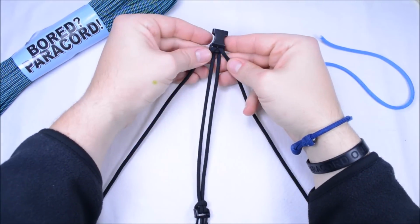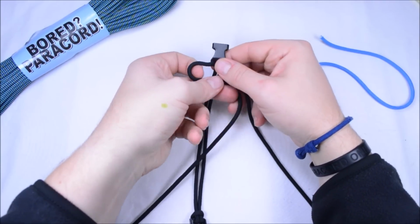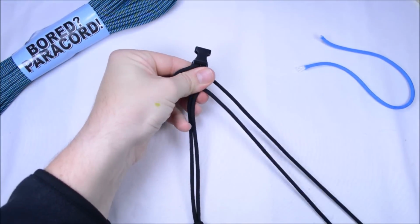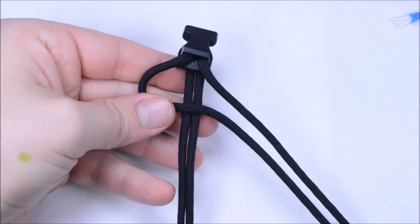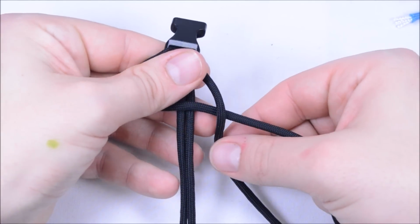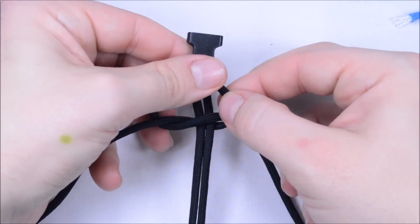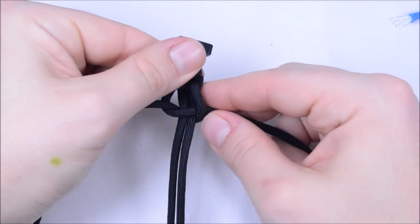All right, the first thing I want to do is do the regular Solomon. So we are going to take your left cord and cross over the two center cords. Just like that. Let me zoom in on this for you so you can see what I'm doing. Okay, so the left cord goes over the center, the right cord goes over that left cord, goes behind the back, and then up through the loop on the left. So you should end up with something that looks just like this. And at this point, you just want to snug this up.